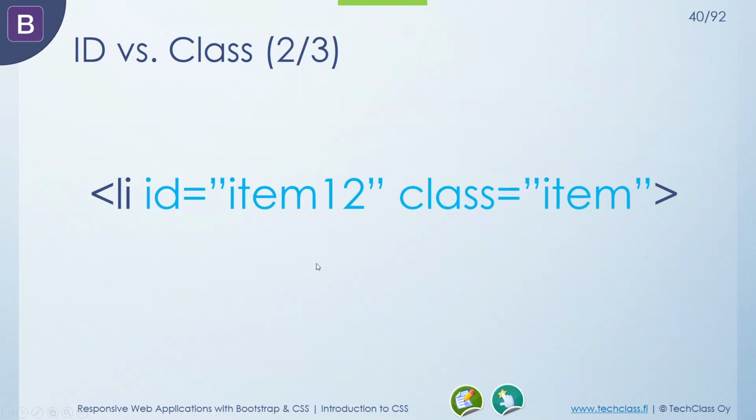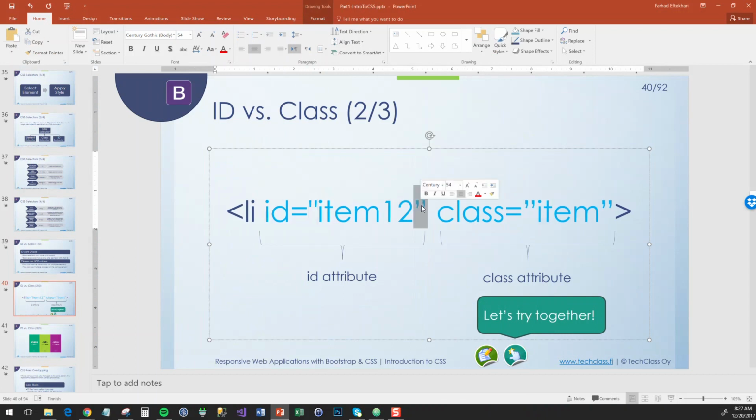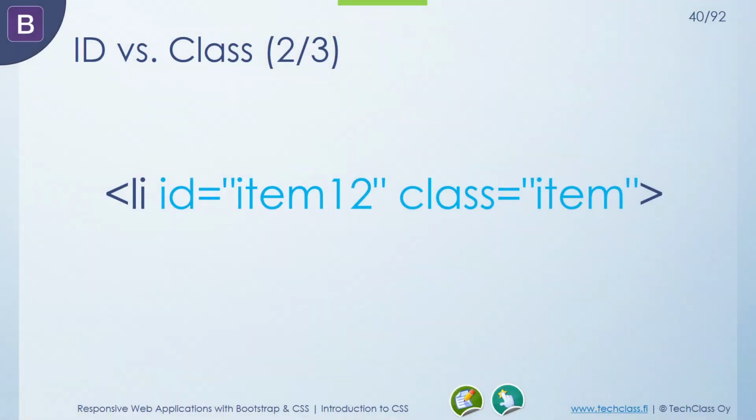And here is also the way we write them. Let me just actually modify this here. As I told you before, Office sometimes changes them, so when you copy paste them, there are some mistakes along the way, but now it's fine. So here you see the ID attribute and the value. As I told you before, the hashtag doesn't exist here. It only exists inside of the CSS rule selector. And then class and the value here. Of course, you can have for a certain element both ID and class.